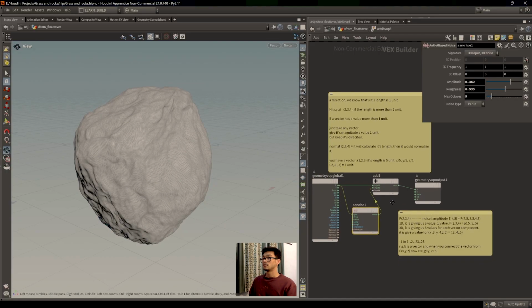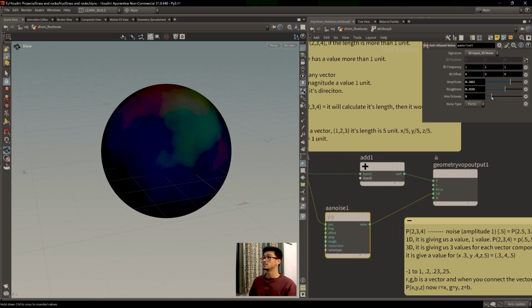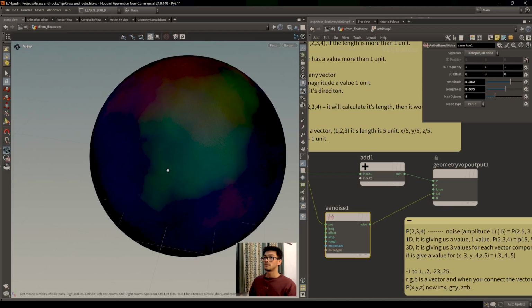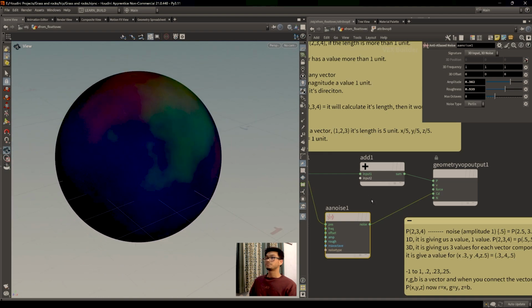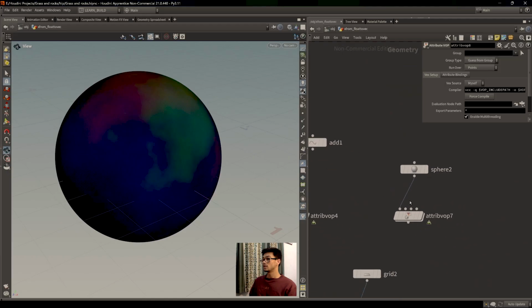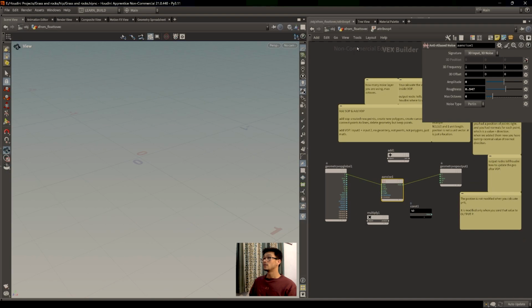Detail is just values. So let's go back to our notes.